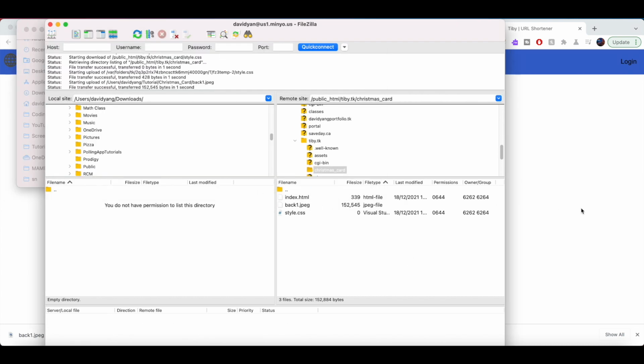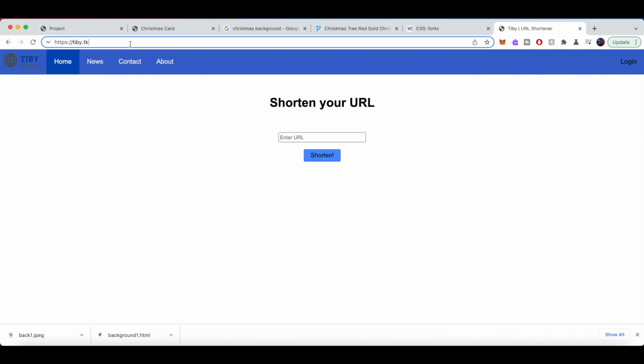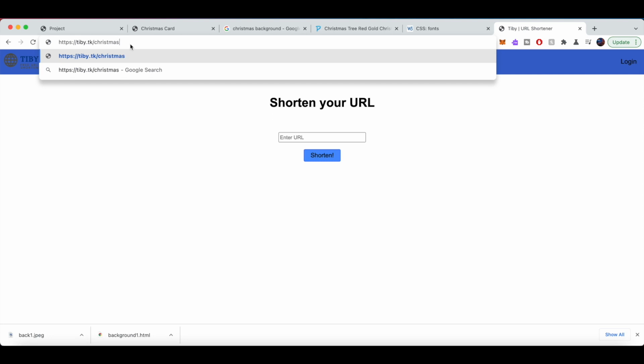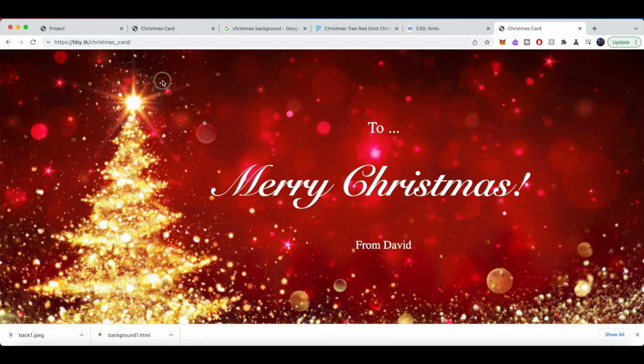Okay, now it's uploaded. So now on your server, you can go to this directory, and then you'll see the card. Now everyone can view it on any device. Most servers you need to buy, so you need to pay some money to have a server. But we have this card right here online. Okay, so that's how to create a Christmas card.